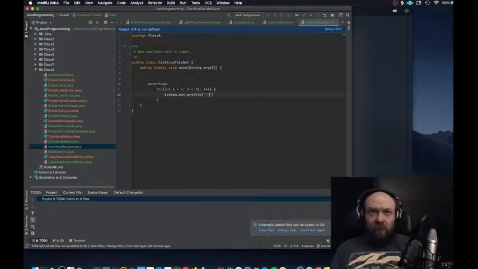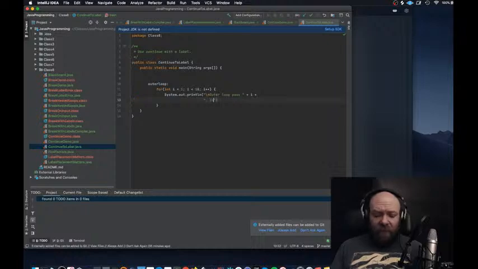So we're going to print our outer loop message, and then we're going to also put our inner loop message on top of that so we can save some time here. So, we're going to print outer loop pass, and then comma inner loop. Okay, cool. Let's put our inner loop, j is 1, same thing, j is less than 10, and then increment j.